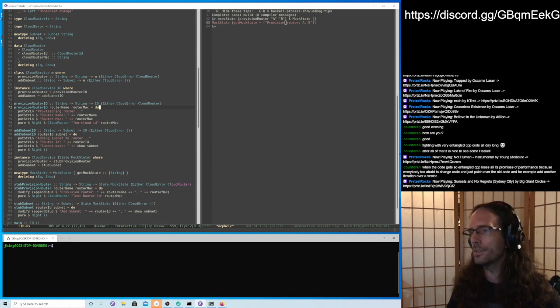Yeah. So Countdoran says, when the code gets so entangled, C++ loses all its promises of performance, because everybody's too afraid to change the code and just patches over the old code. Right, add another iteration over a vector. Yeah, exactly. If you're not terribly disciplined with how you structure your C++ code, it can be pretty difficult and get pretty gnarly.